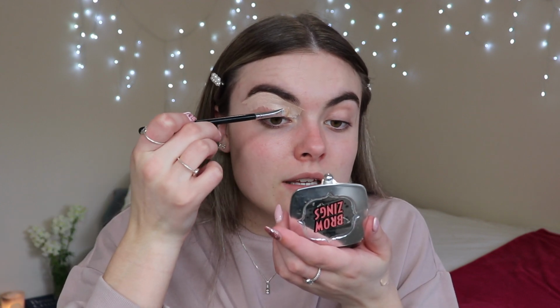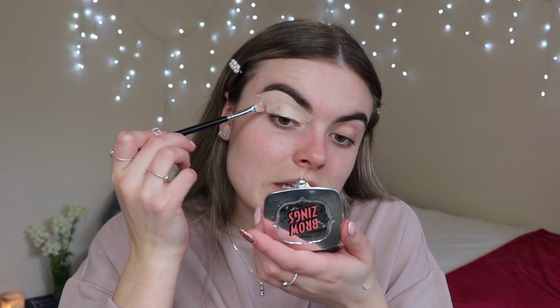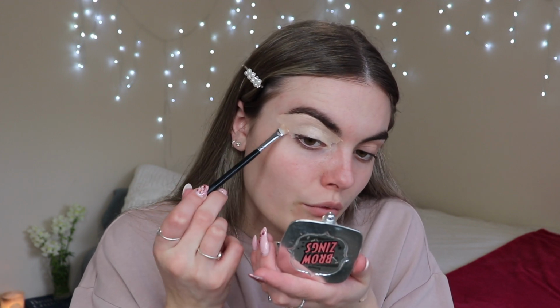Because I'm going to be doing eyeshadow next, I'm just going to be popping this all over my lid. And this will be used as my lid base for today. Now you're more than welcome to use any other lid base that you want to. Like I said before, like a P. Louise base, any other concealer you want to use that you think will work well for you, or maybe like a MAC Painterly paint pot. They also work really well as well.